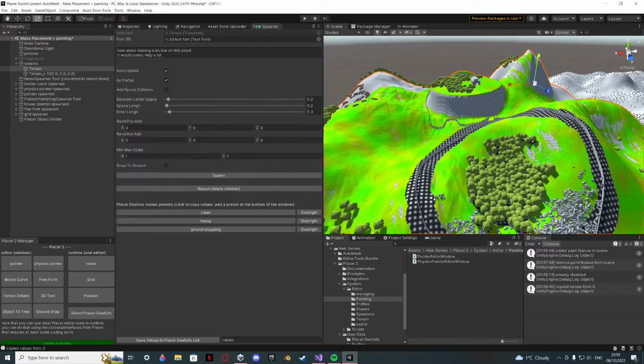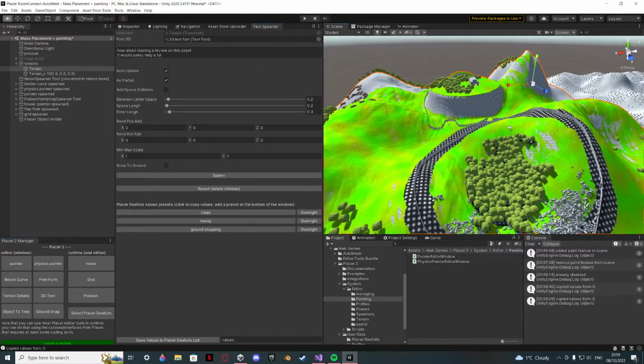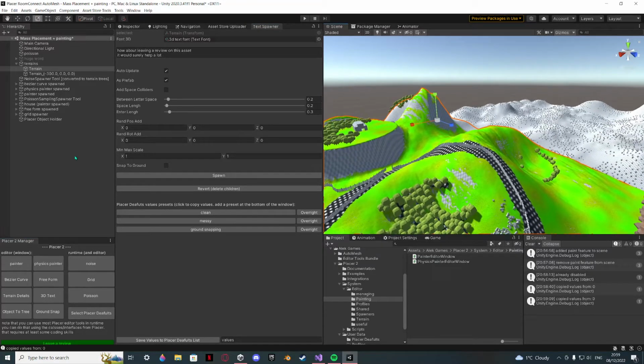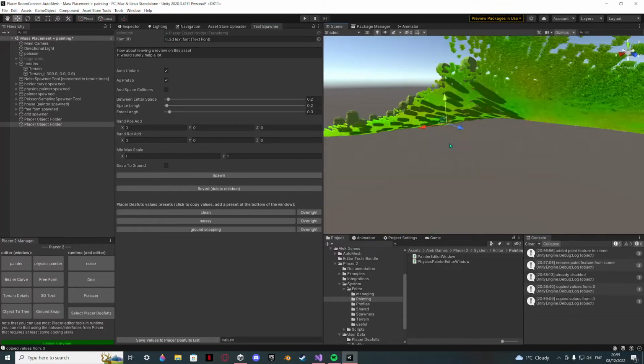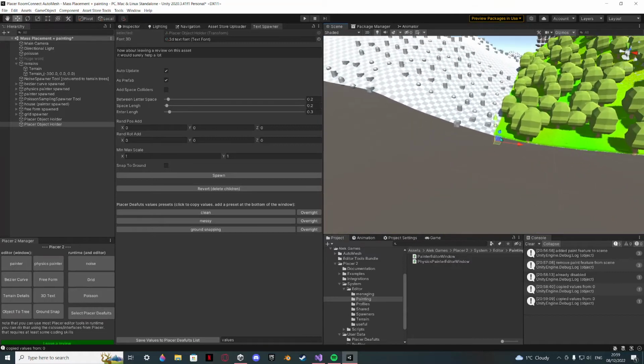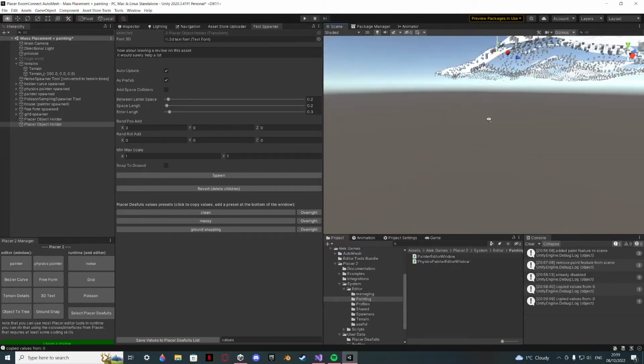3D text. Let's clean this. I have to actually go to the object with this placer.